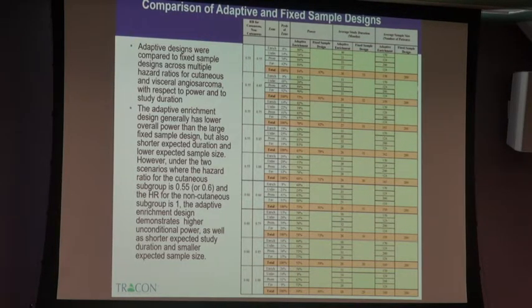So obviously, the bigger the trial, the better the power, if you have the hazard ratio the same in the two individual subgroups, right? And you can see within the boxes above that orange line where you get allocated based on that interim analysis is going to have a big impact on your overall power. Like if you have a true effect size of 0.55, but you are allocated based on just random responses or random PFS into the unfavorable zone, it's unlikely, your power is going to be very, very low.